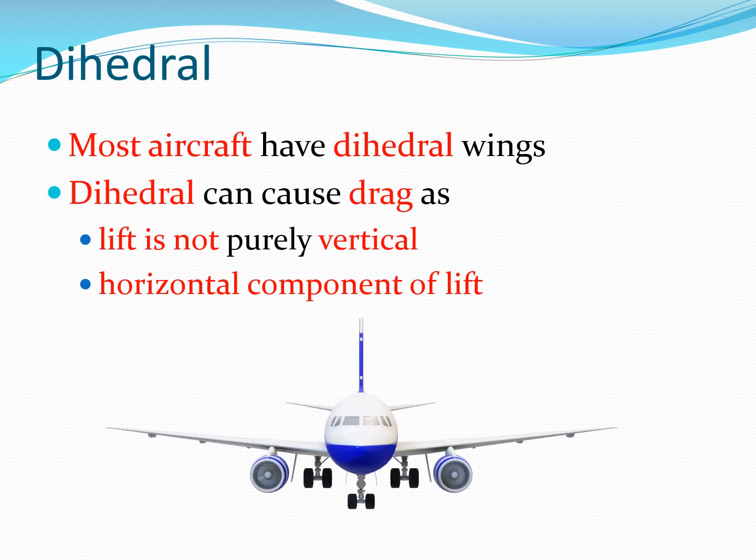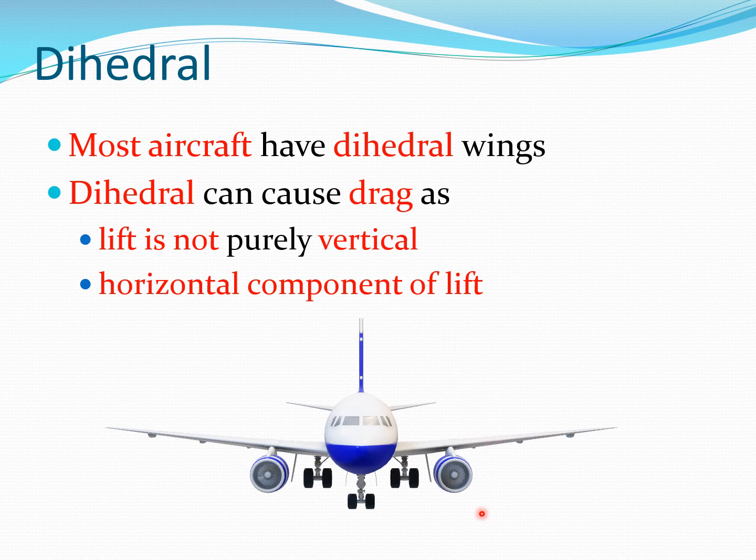So if you look around at the aircraft, I will say that almost all the aircraft you see, certainly above 90% of the aircraft, will have dihedral wings. But dihedral is not totally without its limitations. You can clearly see that dihedral would cause some issues. For example, the lift vector would be something like this.